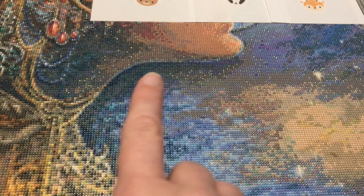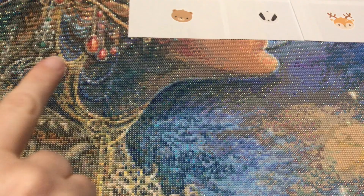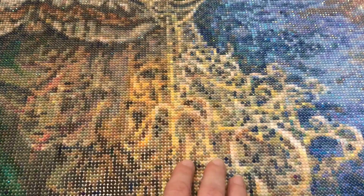You can see over to the left here this kind of cloud background that I have completed, which leads into the dark under her chin and neck with the extra ABs I've added in. I did actually purchase an extra AB that ended up being the same color as the skin on her face; however, I've chosen to put it in other places like in this filigree, because I thought it would look too odd to have too many ABs in her skin. I do wish I had gotten some yellow ABs to put in this filigree section — I think they would have added that extra something, but something to remember for next time.